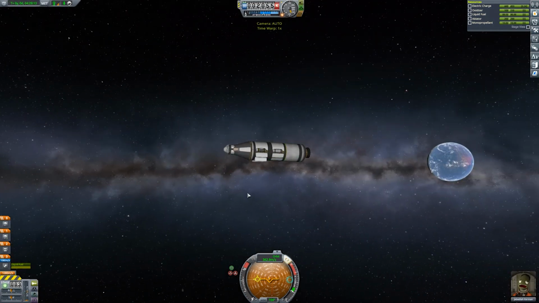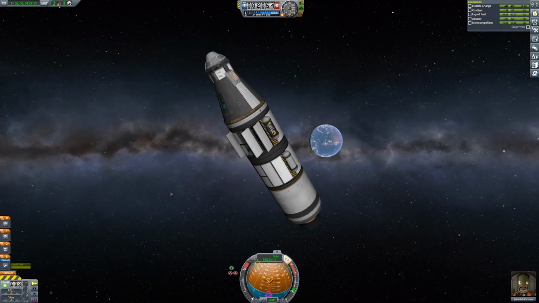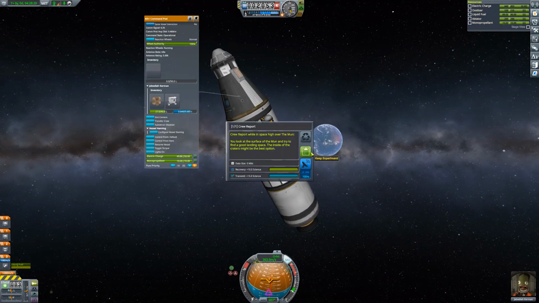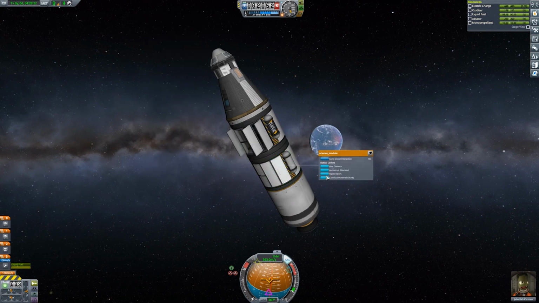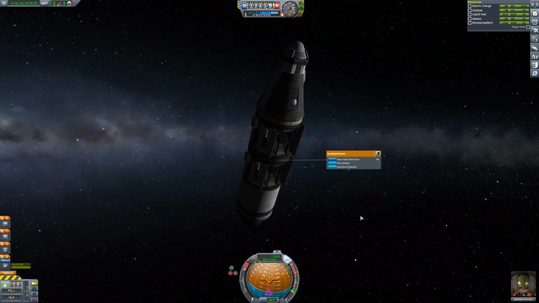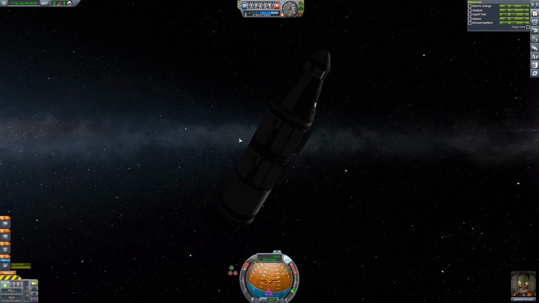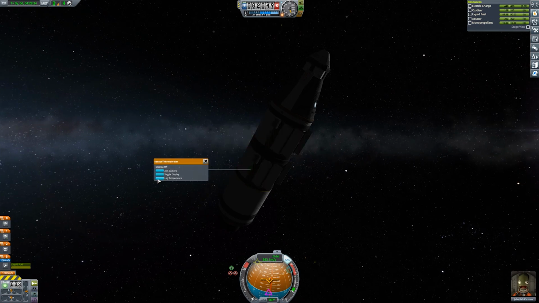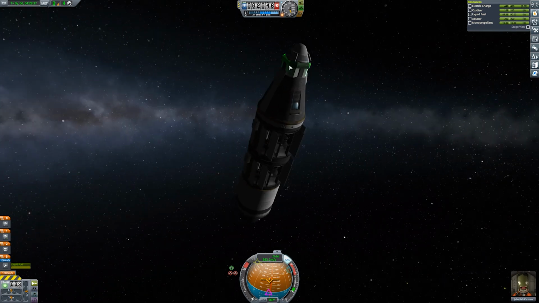And then we're going to gather our science from space around the moon. We'll do our crew report, and we'll collect that. Our material study. Do our goo. And our barometer and thermometer. That's going to be a whole bunch of science. And again, we're going to collect all.